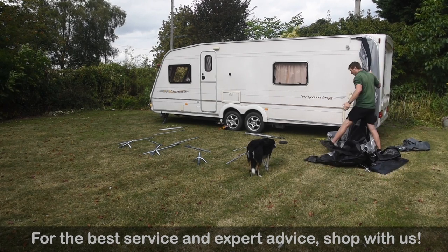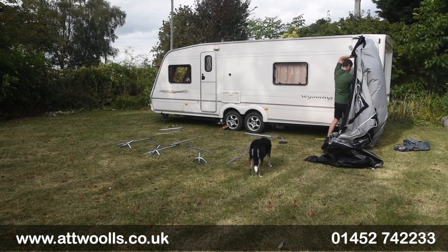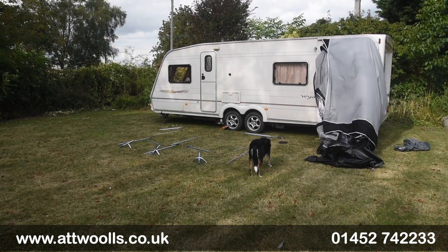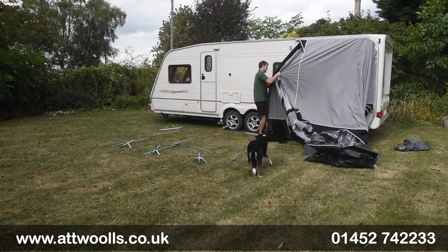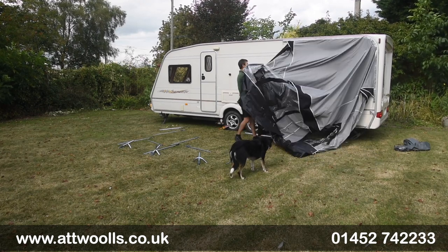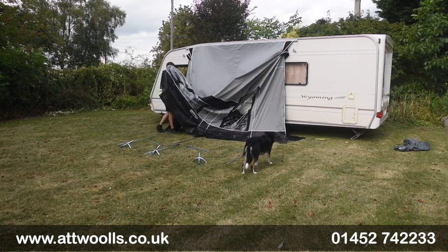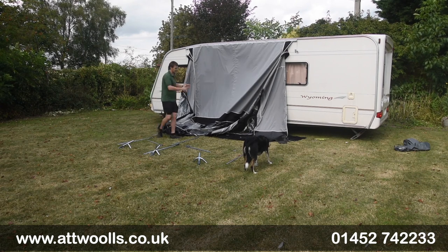Once you've gotten to a certain point, I find it's easier to come from the inside. What you can almost do is watch it slide through the rail and make sure it doesn't get caught at any stage. Then once we're physically on the rail, just flick it into position. As we're pulling it, we can just lift it up a little bit to take some of the weight and try to stop it from sliding out too far. Position it where we want it on the vehicle, making sure you cover enough of the door either side.